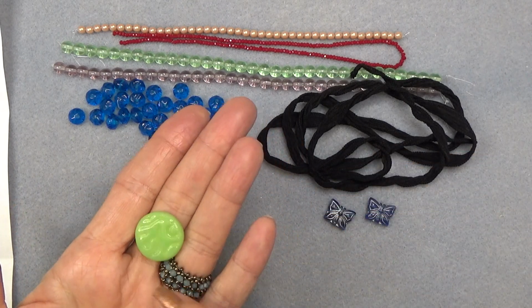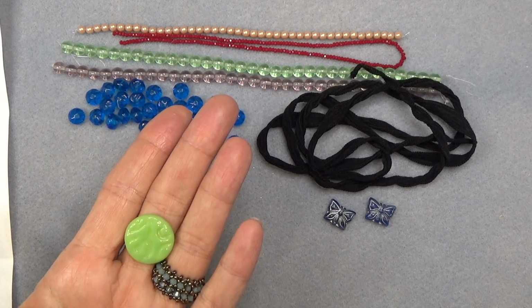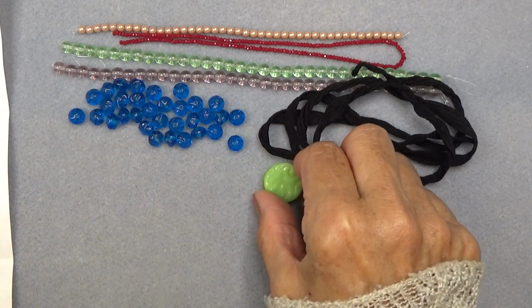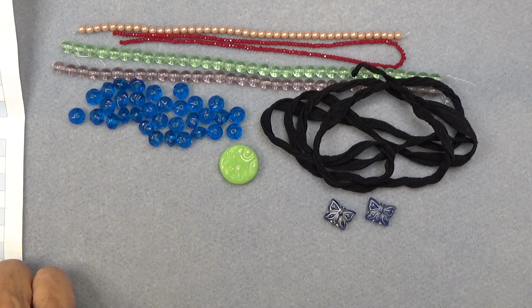And I could also see bezeling this instead. And you could even put something through. It does have a hole, but I mean, I'm sort of into bezeling lately. I think that would be cool bezeled. And then put a bail on and put it on this. That would be really striking. Excuse me. 6 millimeter pewter spacer, antique silver.